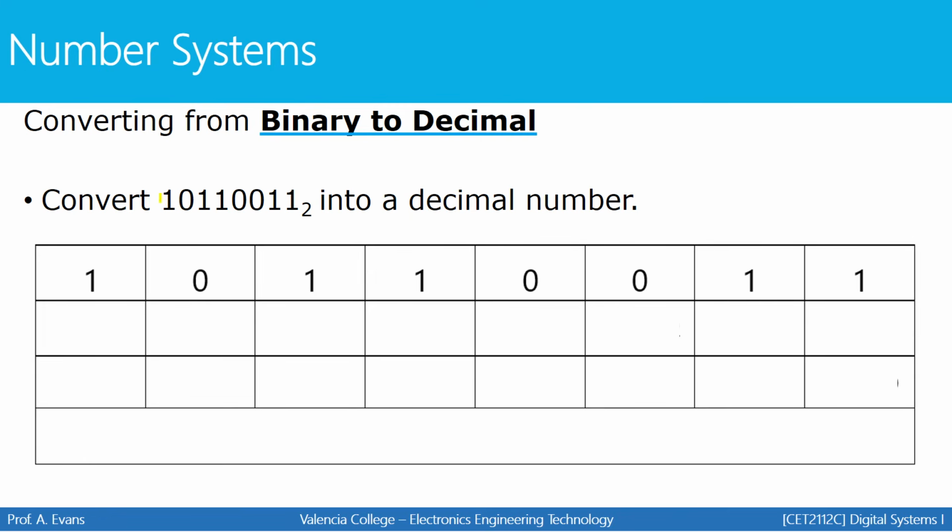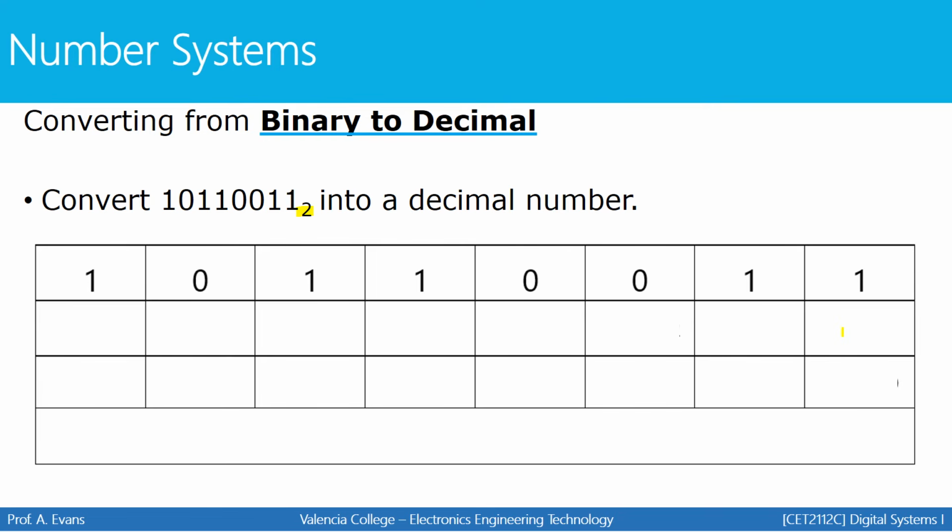So the next example is that we have the number 10110011. Notice I have a subscript, base 2. So I know that's a binary number, and I'm going to convert that to a decimal number. So we're going to create the same place values table as before, but it's just going to be a little bit longer. Notice at the top of my table, I'm just going to rewrite the number 1 digit at a time. And then you're going to write the place values on the next row.